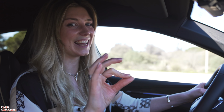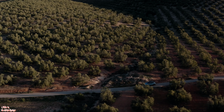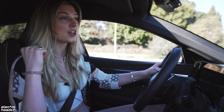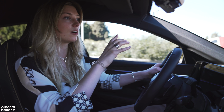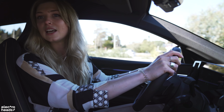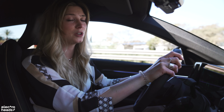Oh yes, sick. Just like real life first impressions there, you feel that bass, it just goes through the seat, and that is because you have a beautiful subwoofer in the back. Also 9 speakers are positioned all around this car. It's so crisp and clear, it is absolutely wonderful. You're going to be listening to so much music if you have this car.